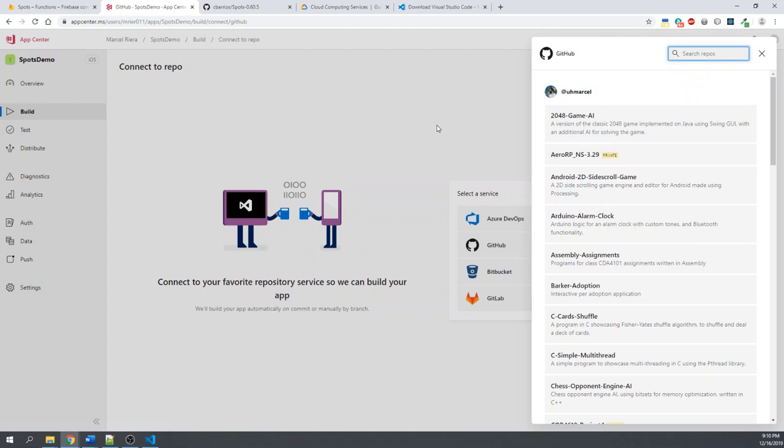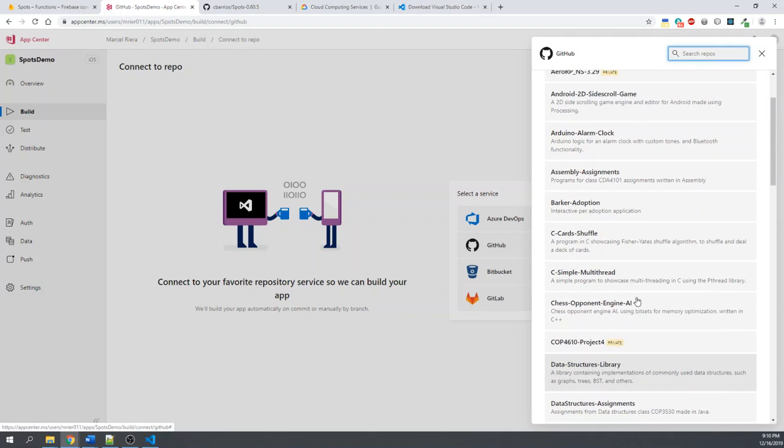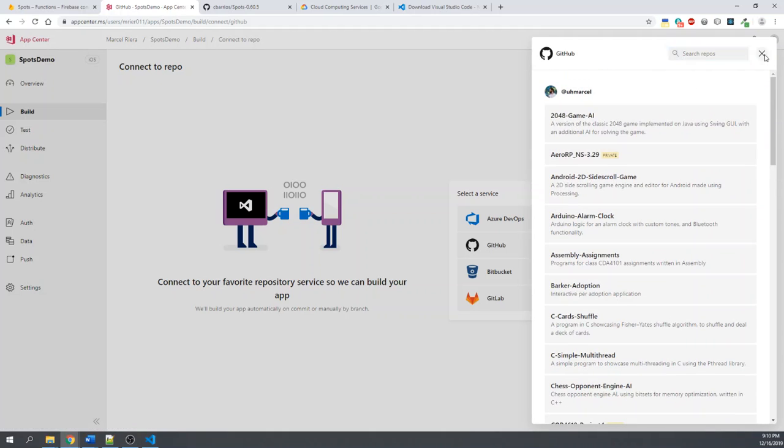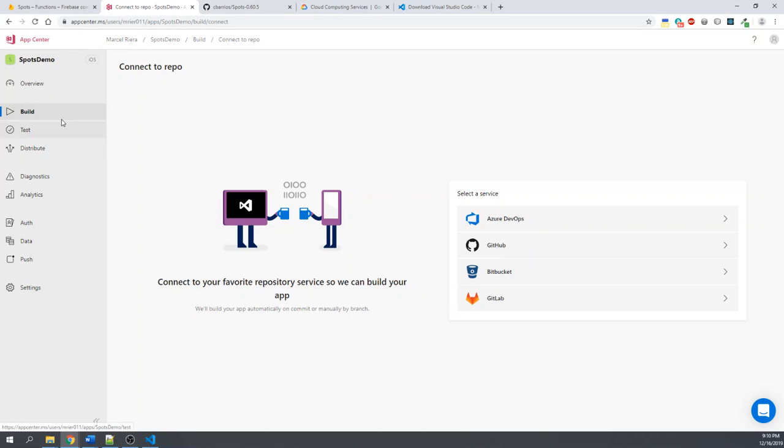Make sure everybody in your repository has permissions to access this, otherwise you're going to have some security problems. You select it from here and you follow along. I'm not going to continue in this one because my partner is the owner of the repository, but I'm going to show you the settings.